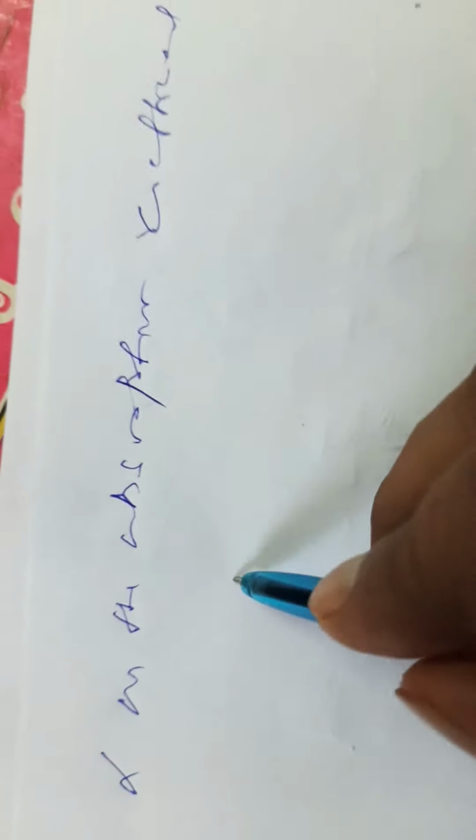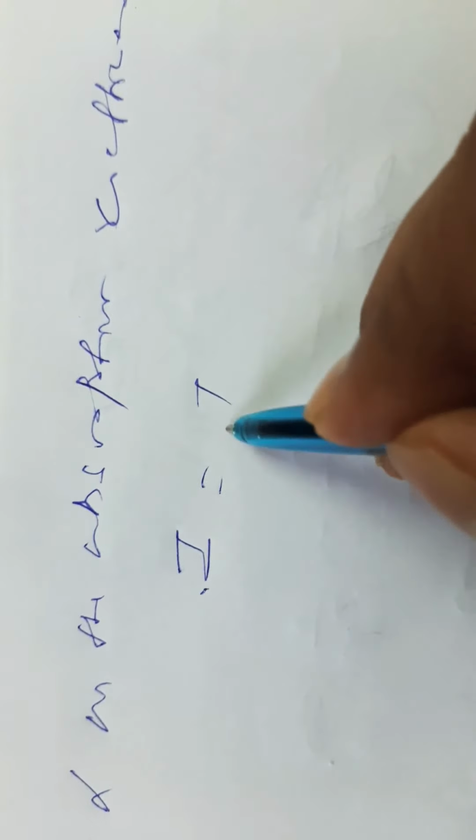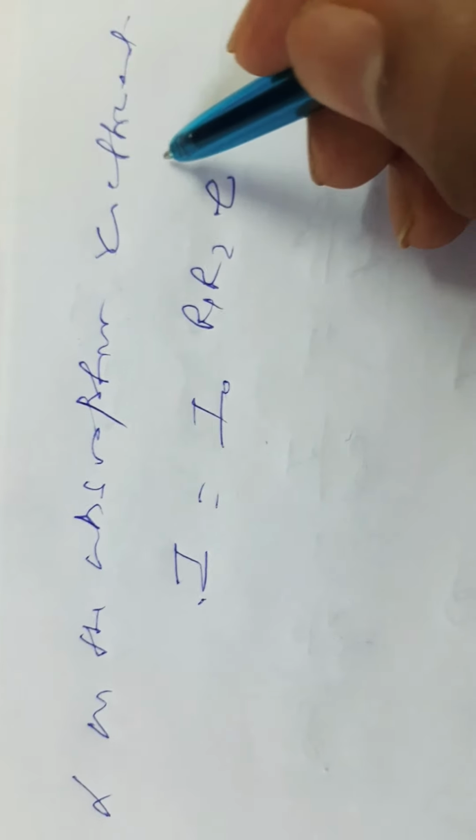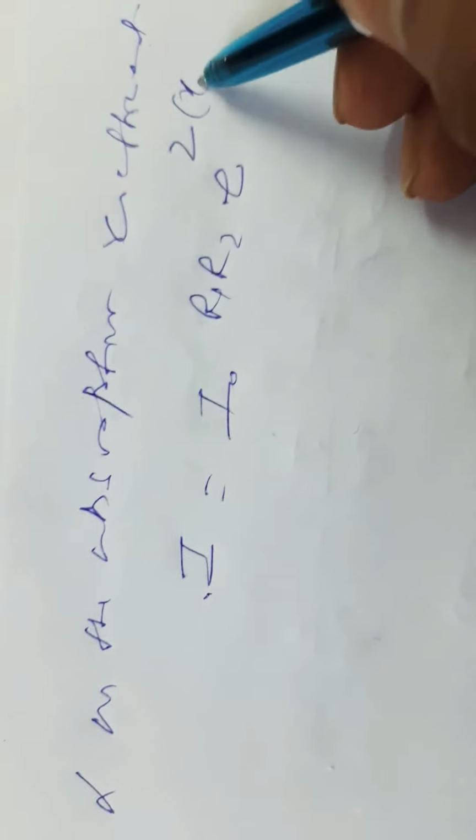Here we also assume alpha. What is alpha? Alpha is the absorption coefficient within the medium. Then the intensity of radiation after a round trip, I, is equal to I naught R1 R2 into e to the power 2 into (gamma minus alpha) into L. So it will be given by this much.